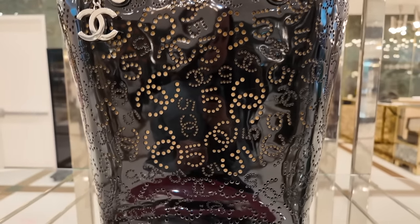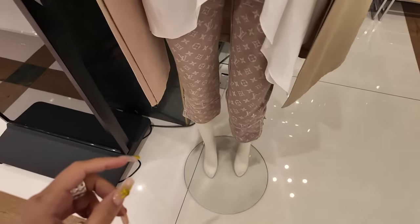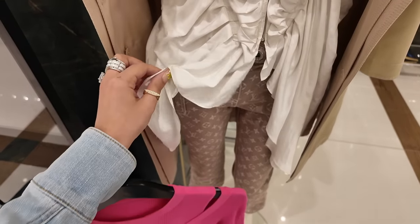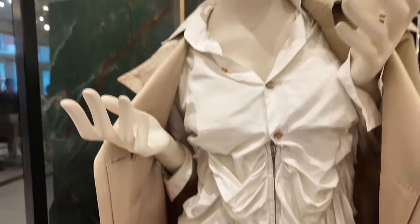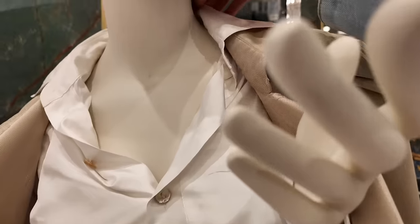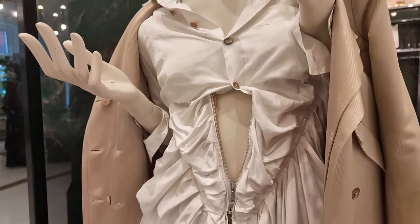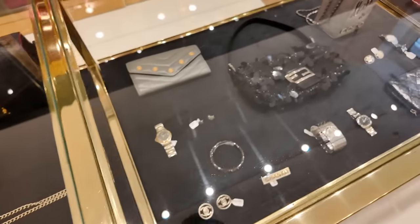This perforated Chanel bucket tote and the bowler bag — fantastic. Look at these little Louis Vuitton pedal pushers — they're absolutely minuscule but they're very fun. You're not surprised it has a logo on it. This shirt, however — I'm obsessed. It's a beautiful fabric. It's giving Pirates of the Caribbean. I love this Victoriana moment. Jean-Paul Gaultier — you know, walking into a tavern in the 1800s, just a little belly exposure. I'm obsessed.